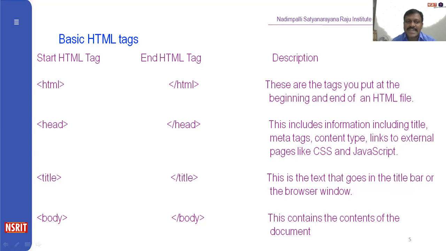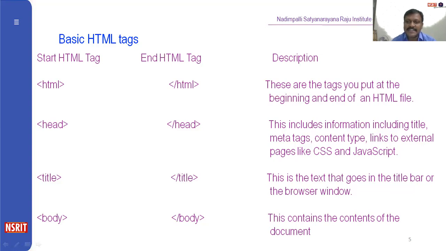The next tag is the head tag. The head tag must be denoted in angular brackets and must be closed with the /head tag. The description of the head tag is, this includes information including title, meta tags, content type, links to external pages like CSS and JavaScript.